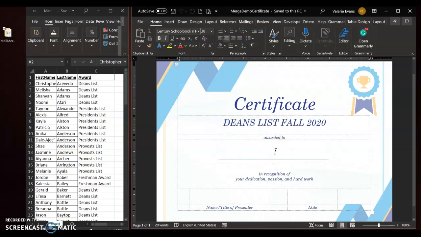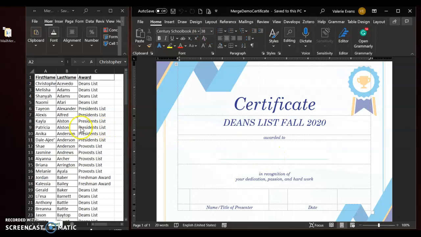We've got a blank line here for the awardee information, and then you'll probably put in a signature file here for the people that are signing the certificates. That's the way it was handled. We didn't have everybody signing each individual certificate. So you can tell from this slanted line here that it's already formatted to Century School Book 38, bold and italics. So this is already formatted to be the way I want. You can do the formatting before or after.